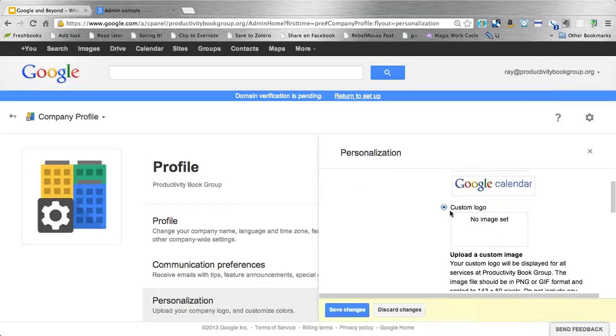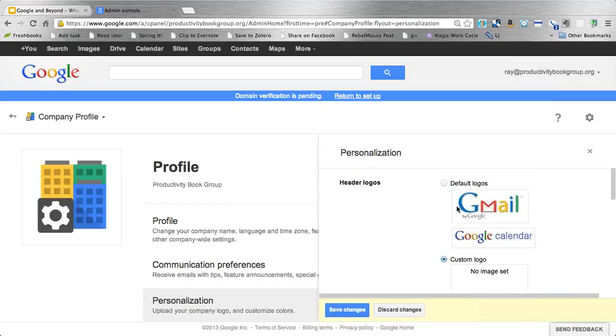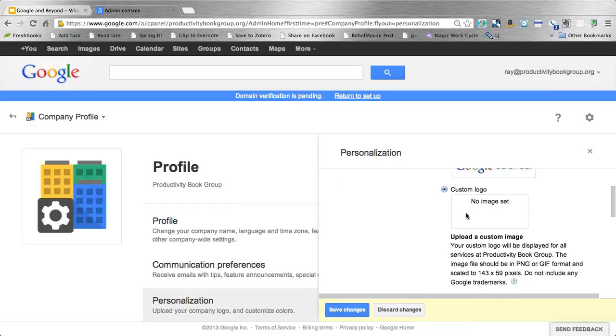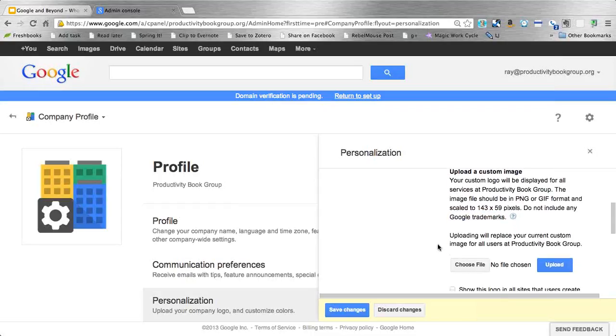So if I wanted to go ahead and provide my own logo for my business, I just select the non-Google logos, which are the defaults, and then go down to custom logo, which I recommend you do. It tells you exactly what sizes the files need to be in this particular case. Notice it needs to be a rectangle at 143 pixels by 59 pixels, okay? And you're not allowed to use any Google trademarks, of course, if you are going to use the custom logo. All right, so go ahead and upload that in PNG or in a GIF file, and there's a big conflict in the tech world over how GIF is pronounced, and it seems like the accepted pronunciation right now is the one I'm using.